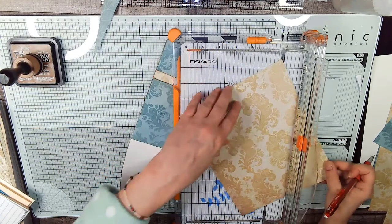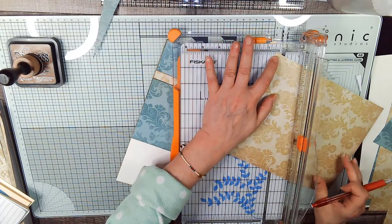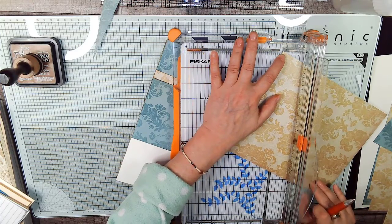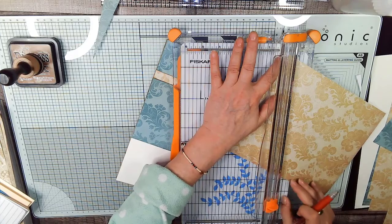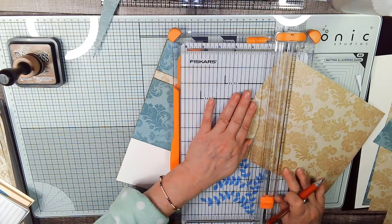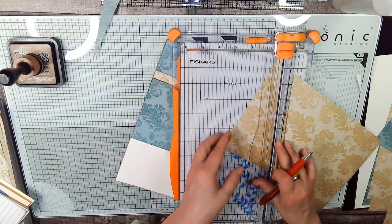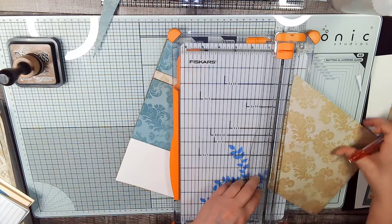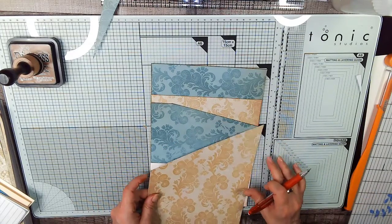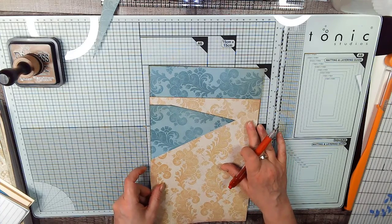So we want to cut from that point to this line. So we switch it around until we've got the point and the line lined up. Save your triangles. Okay. So now this is going to go, let's just put it here like this. That'll be a little interesting. Let's do that.